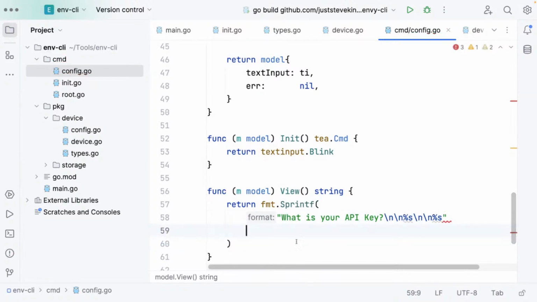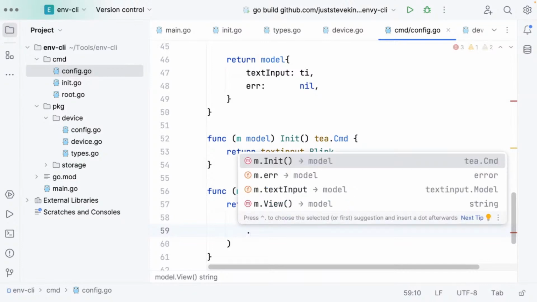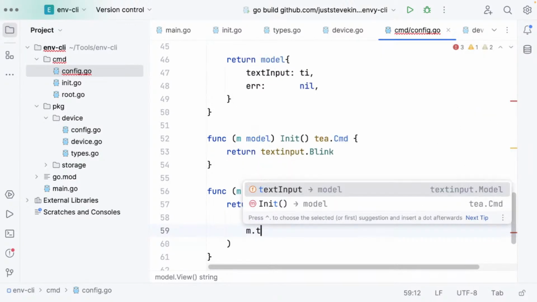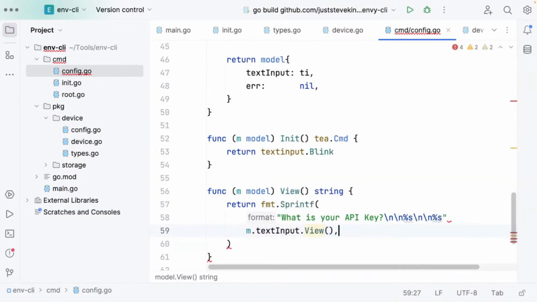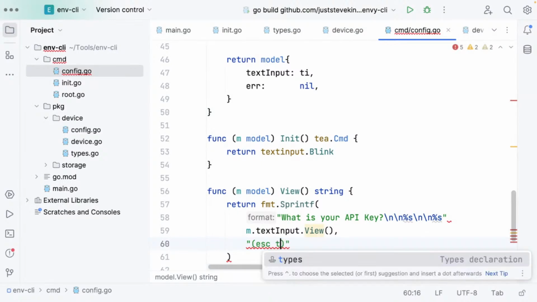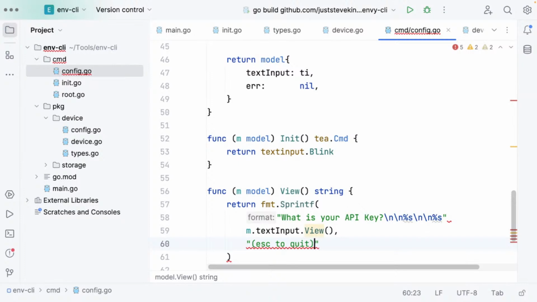So we can say m dot text input dot view, and the next thing we want to give it is an escape hatch, I guess. So press escape to quit.